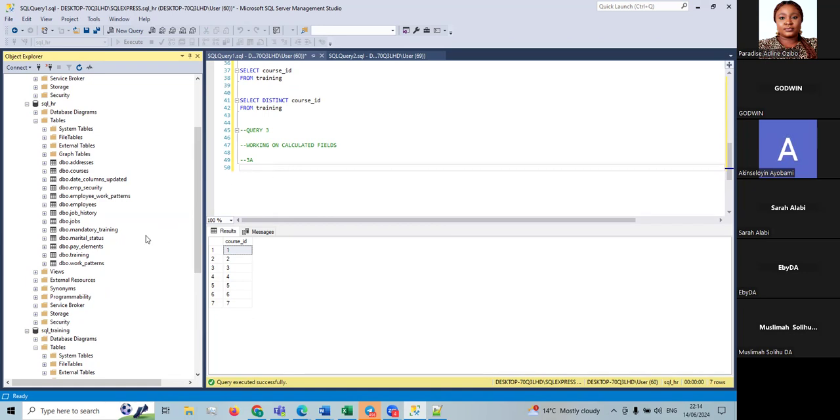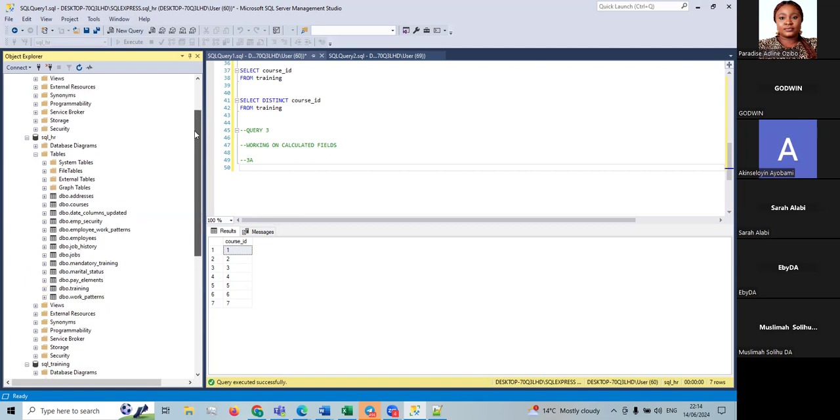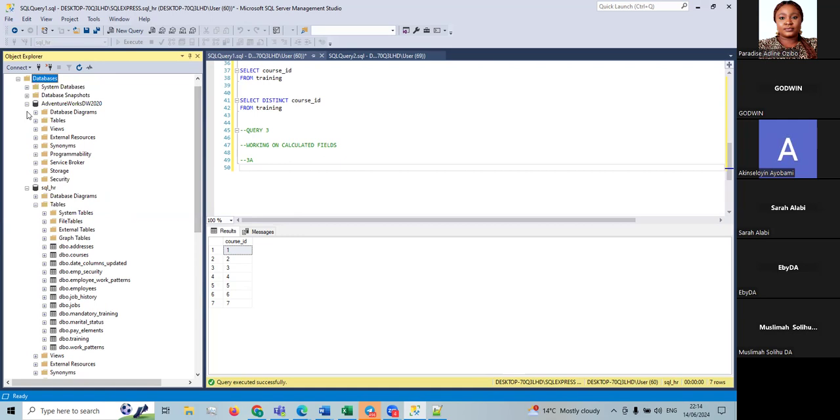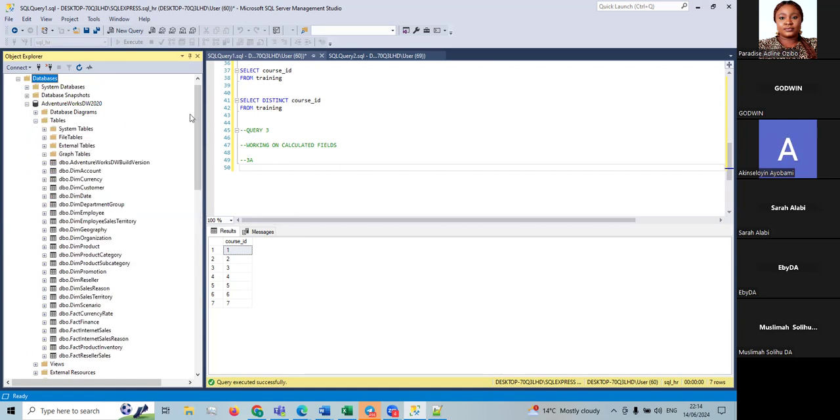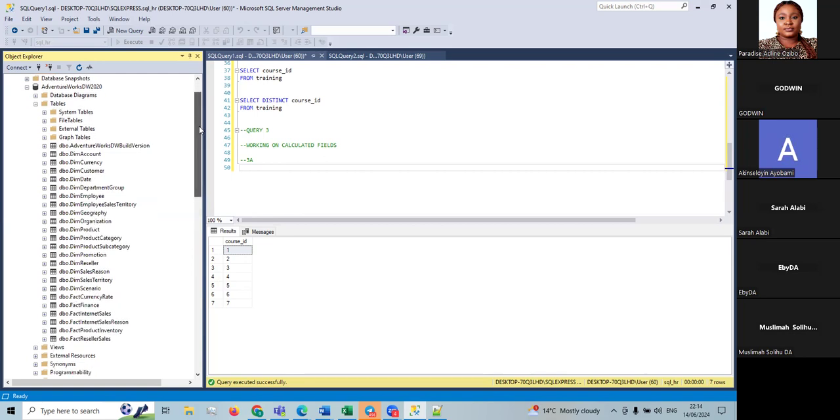So we can look at this table here. Pay elements. Let me see if we would have that in the AdventureWorks table. If we have pay in the AdventureWorks table, that means we can do the same calculations on the AdventureWorks table.